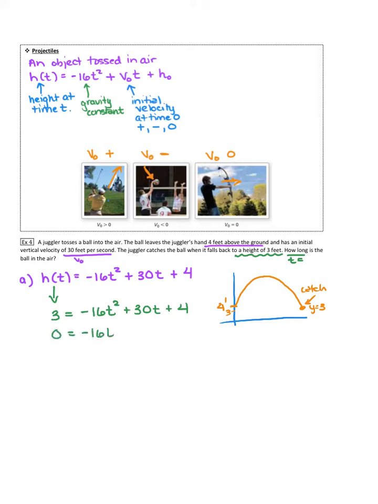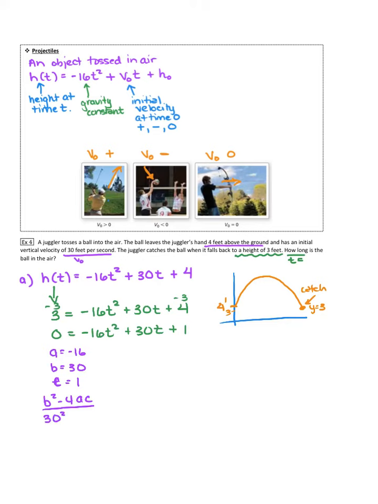So negative 16t squared plus 30t. So we subtracted 3 from both sides so that this becomes 1. We went minus 3, minus 3. Okay? All right, we're going to do the same strategy we did before. A is negative 16. B is 30. C, not t, C is going to be 1. And so I'm going to do the discriminant first. It just makes doing the whole big ugly formula a little bit simpler.